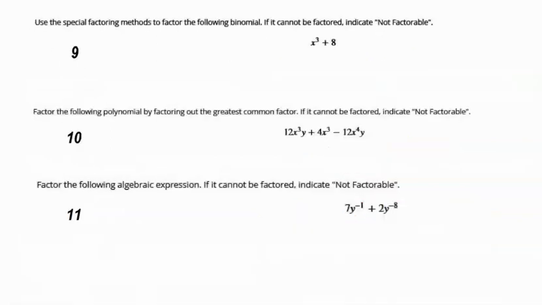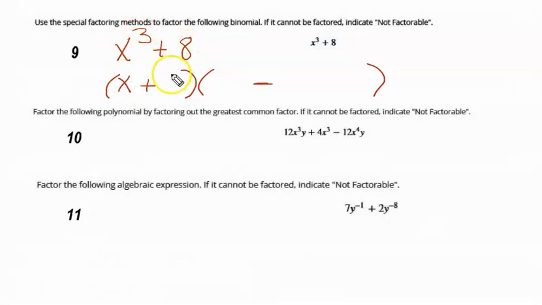Again, there's art in this. As we look at example 9, what do we see here? Well, we have x to the 3rd plus 8. Now, this is the sum of perfect cubes. So to review that protocol, that will factor something that has two terms with this sign into something that has three terms where the middle term is going to be the opposite sign. And then we take the cube root of this, that goes there.